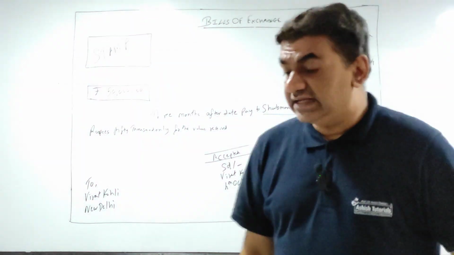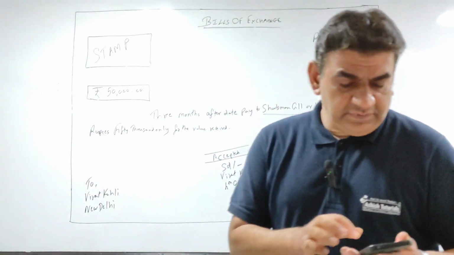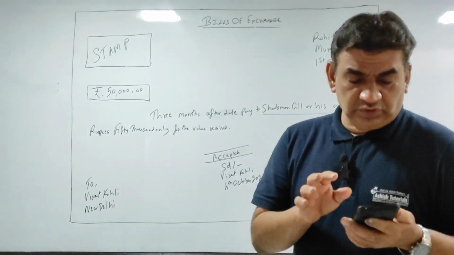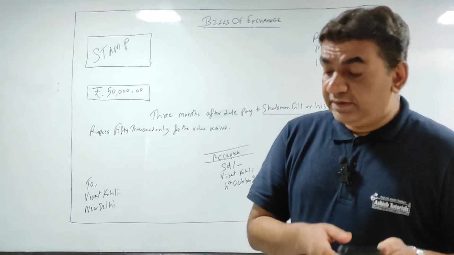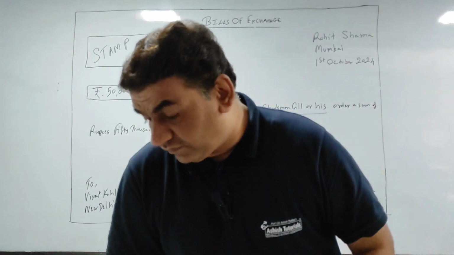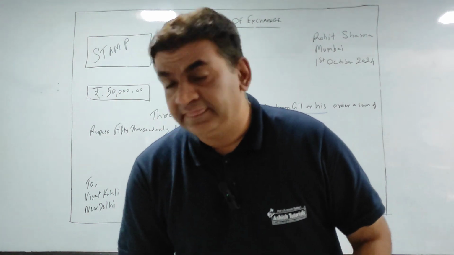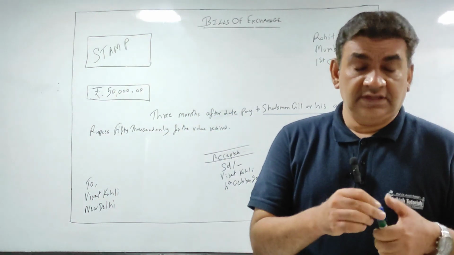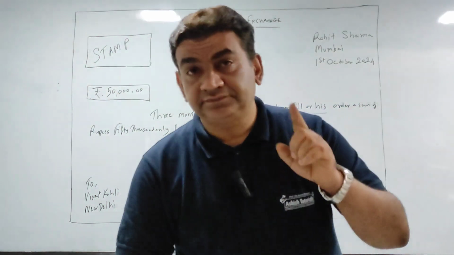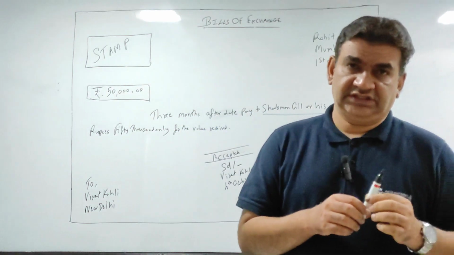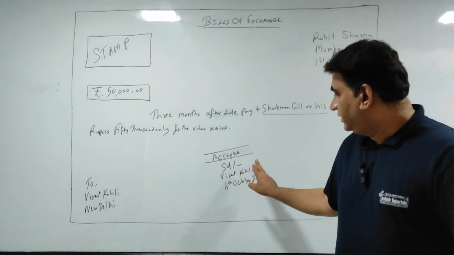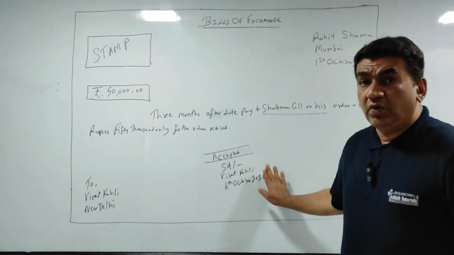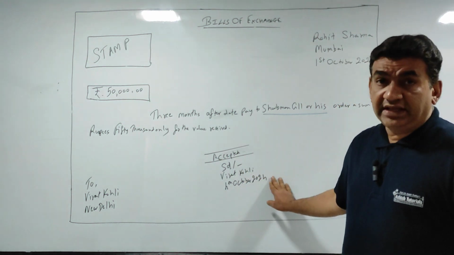नाउ गाइस, सी द सी पार्ट. इसमें देयर आर टू वेरिएशंस. आई शो यू बोथ. व्हाट डिफरेंस वुड इट मेक इन द प्रोफॉर्मा if the bill was accepted by Virat for 45,000? Now listen, understand this. Bill of exchange is valid only when accepted by the drawee. Bill of exchange is valid only when it is accepted by the drawee.